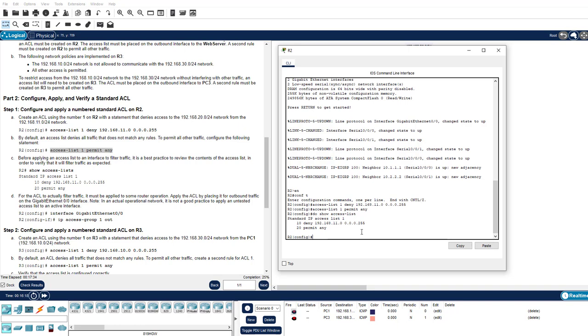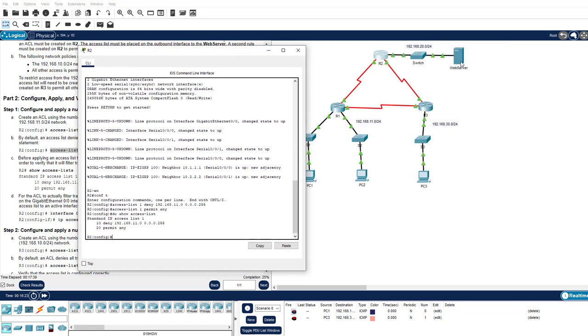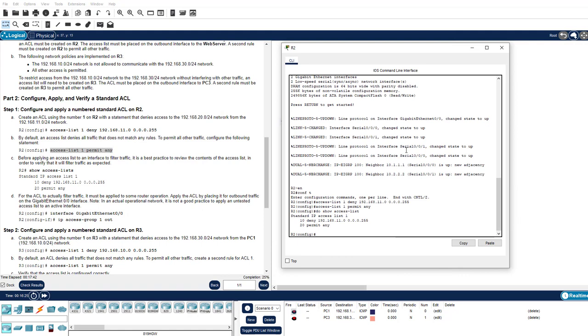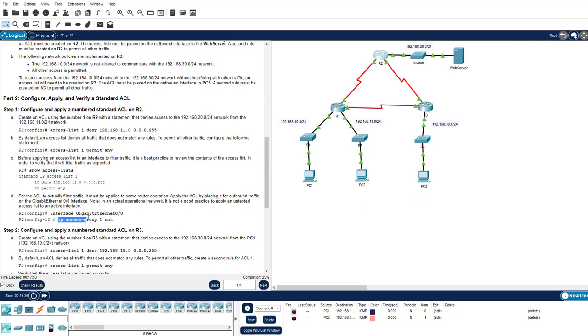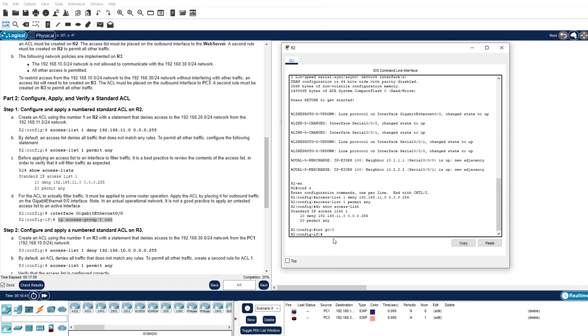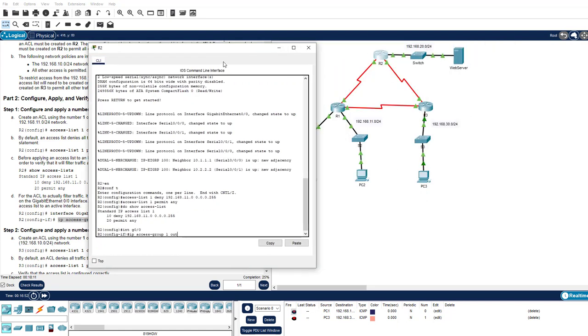On interface G0/0 on R2, which is the interface facing the web server, the command to apply an access list to an interface is the ip access-group command, followed by the access list name or number and the direction. In this case, it will be outbound toward the web server.